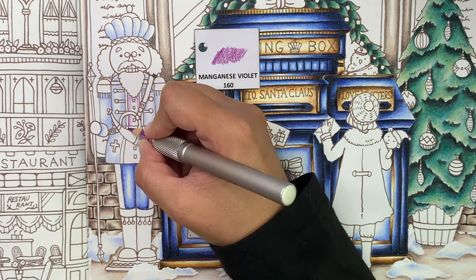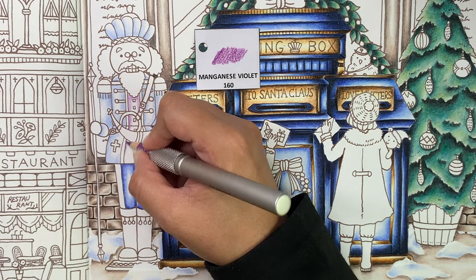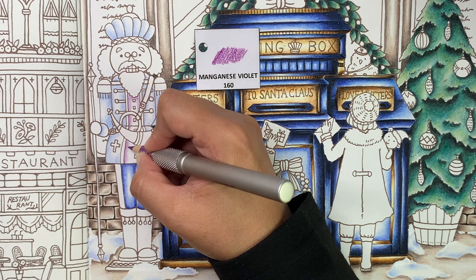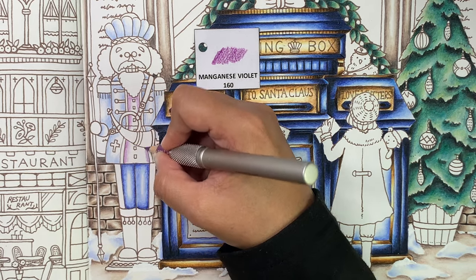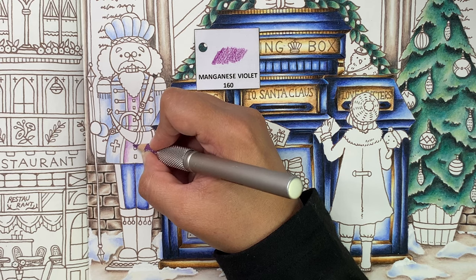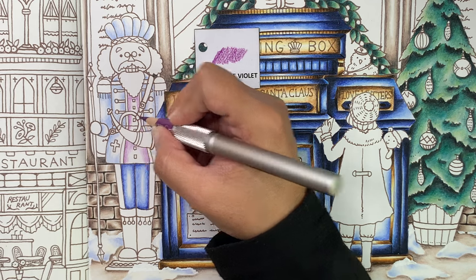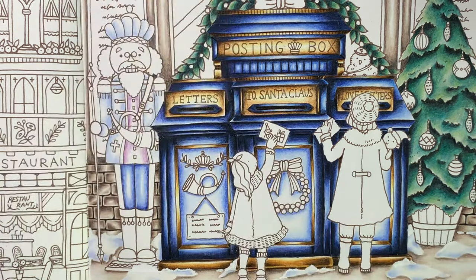This is my shadow color for the purples, so the darker shade. Okay, then I'm going in with crimson.